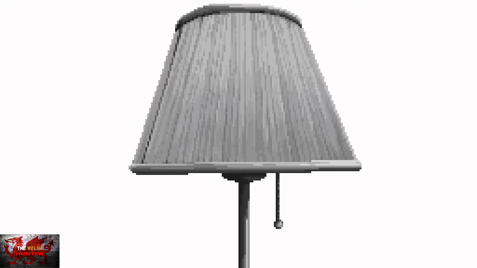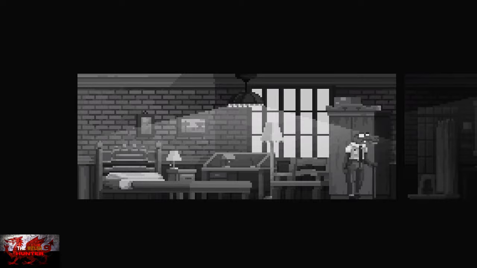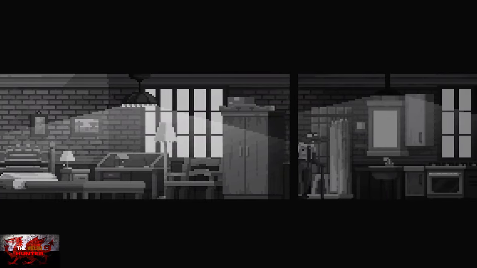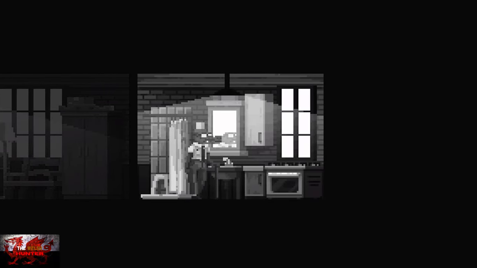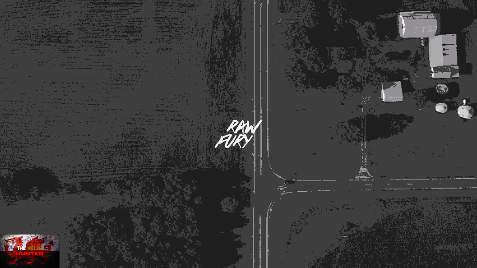Now, every time you see a square above his head, that means that you can interact with an item. You don't actually have to interact with every item, just certain ones in order to go forward. So we move on to the right, interact with the sink, press the A button twice here, and then the credits will roll. There you go. Game over.